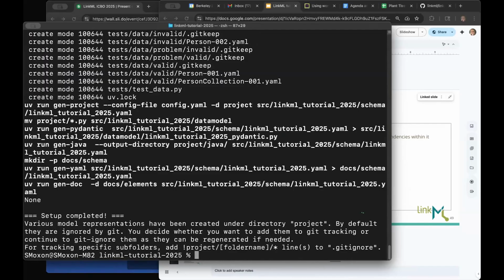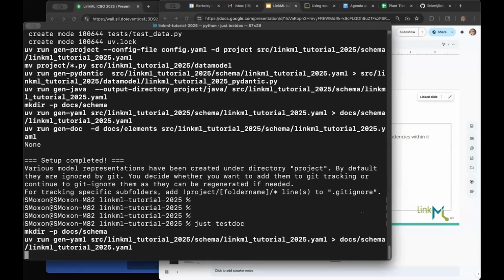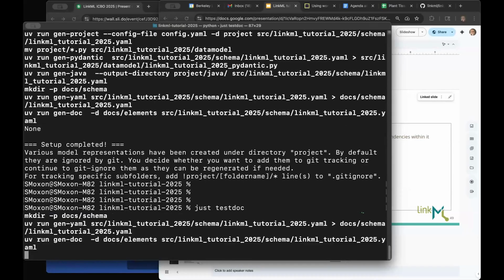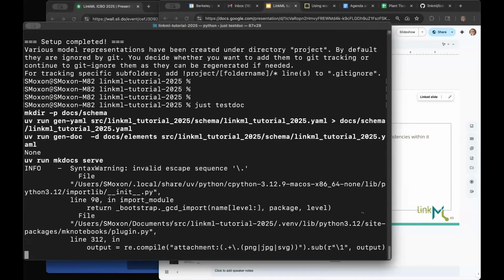I think my favorite thing to do to test this is to run just test doc. And this isn't in the tutorial. I just want to show you really quick what it looks like. It's going to go and run your documentation for your schema locally for you.